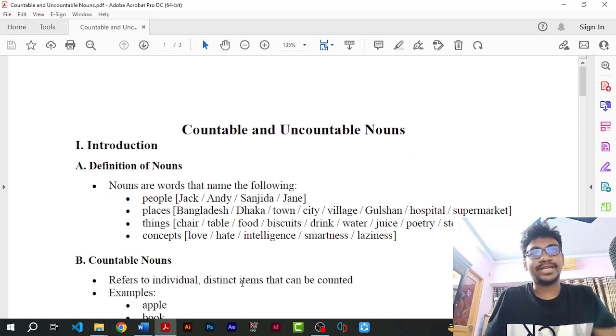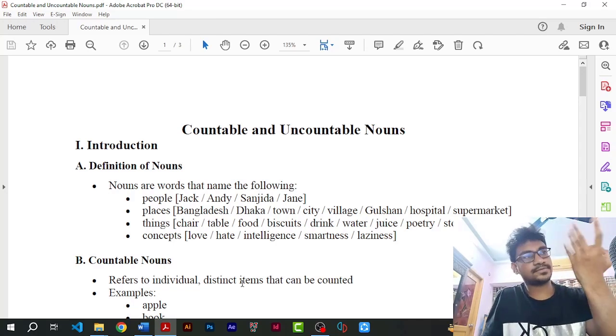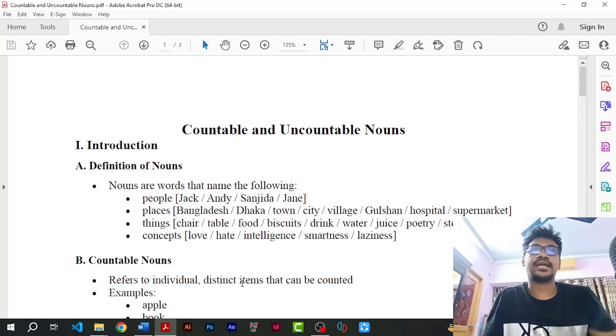Welcome to Impromptu English with Neon, and today I'm here with a very basic topic, which is countable and uncountable nouns. Nouns that we can count perhaps on our fingers, and nouns which cannot be counted, or normally are not counted. So as I said, this is an extremely basic topic, a grammar lesson.